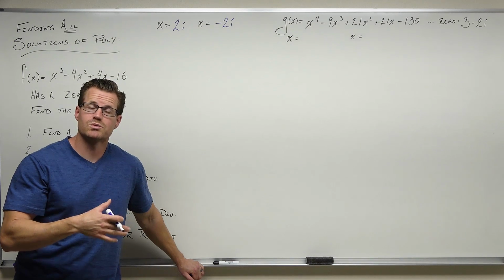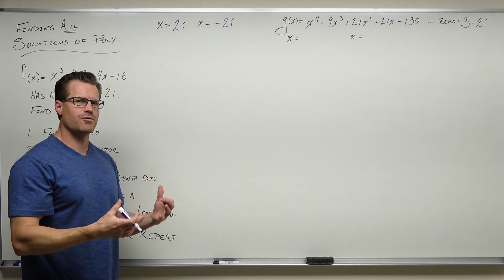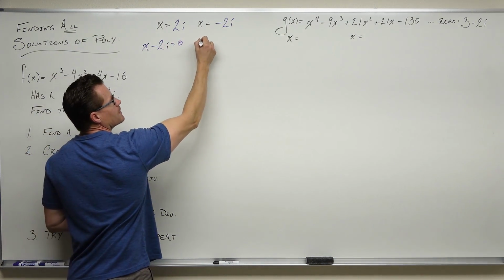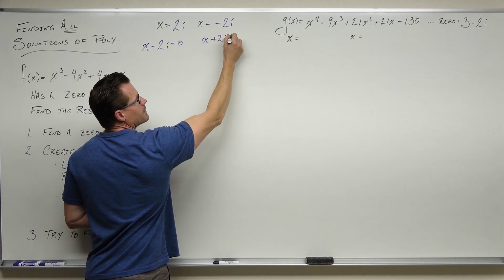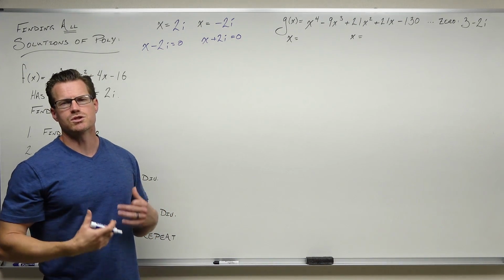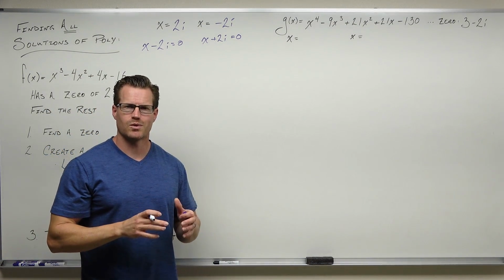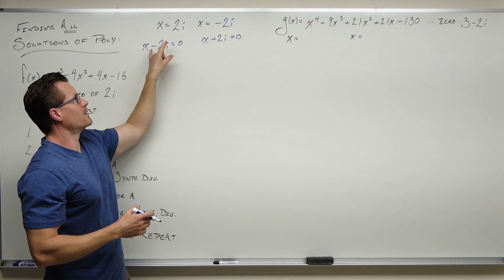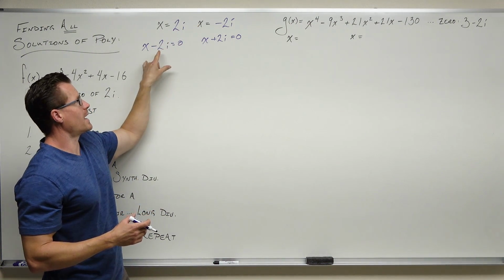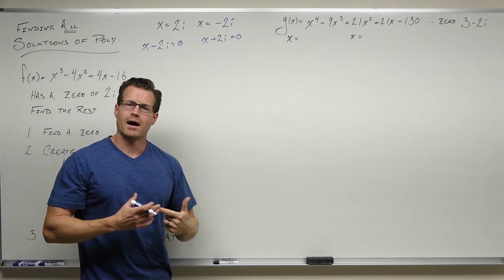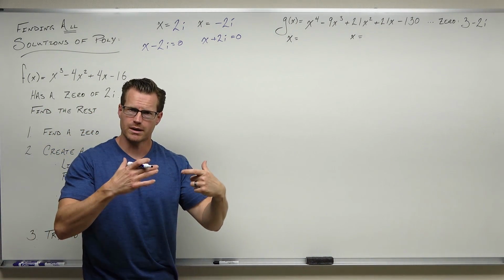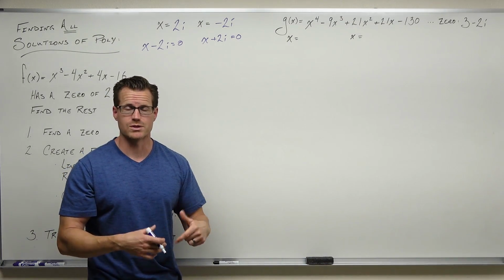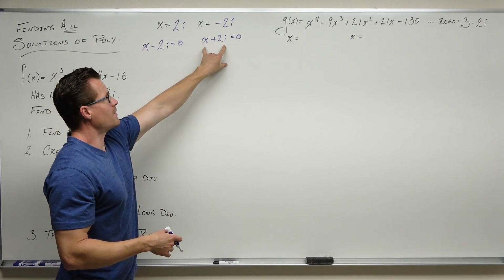And so now what we're going to do is create some factors. We've done this before, but we're going to create x minus 2i equals 0 and x plus 2i equals 0. This is the way we go from solutions to factors. It's sort of using the zero product property to say, hey, listen, if these are zeros, well, then you can subtract 2i and get x minus 2i equals 0, but that would come from some polynomial factor being set equal to 0 and using the zero product property. So we basically go backwards and say that's a factor and that's a factor.